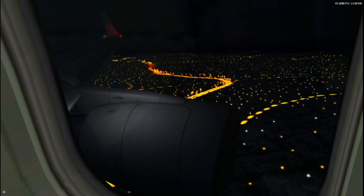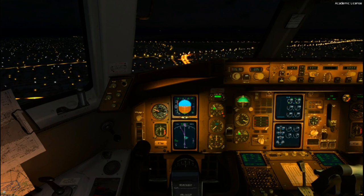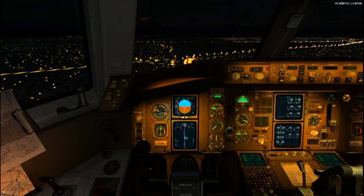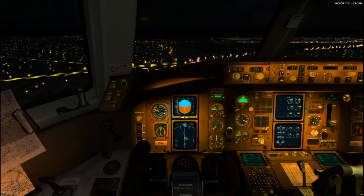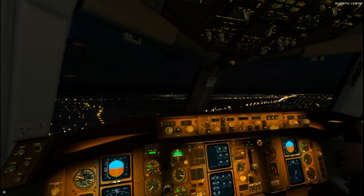American 1105, New York Center, radar contact, climb and maintain 11,000, say altitude. Climbing, American 1105, climb and maintain 11,000, we're leaving 2000. American 1105, turn left heading 050, direct American when able, climb and maintain 17,000. Climb and maintain 17,000, direct American 1105.